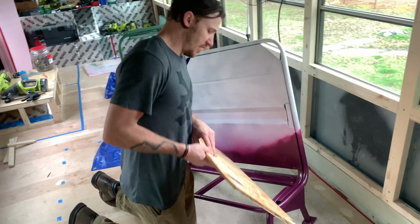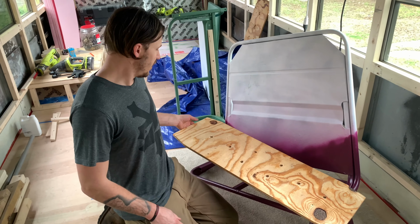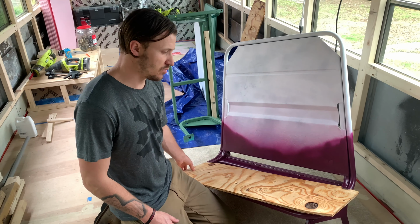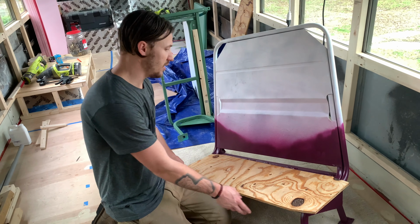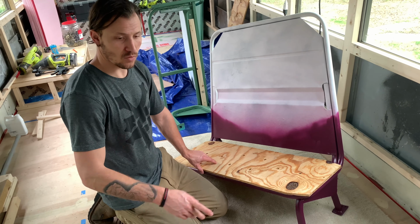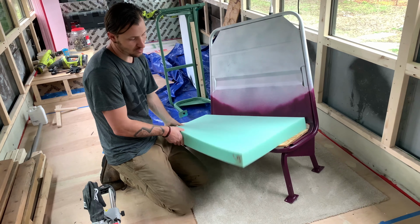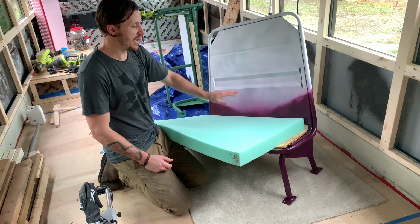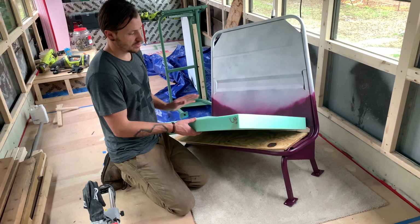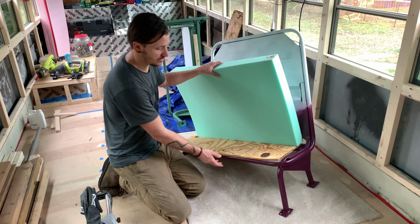So we have these cool templates that Andrea cut out of some old plywood that we had that was from the original seats. We're going to take our 3-inch foam for the seat portion, and then we have 2-inch for the backrest. So we're going to get this cut out to fit this. We'll get the fabric on it and then secure it in with the brackets.